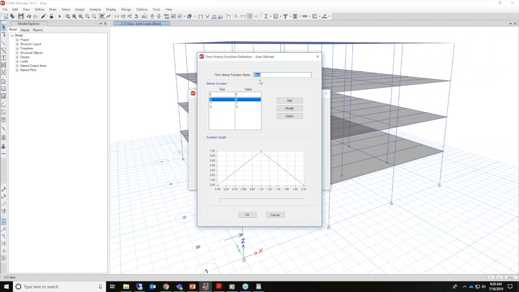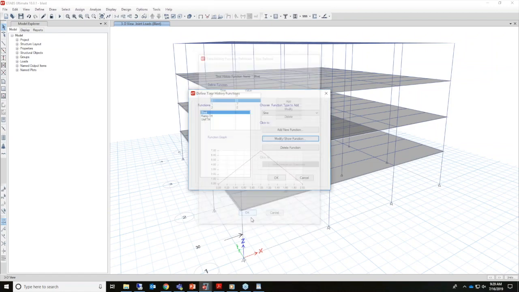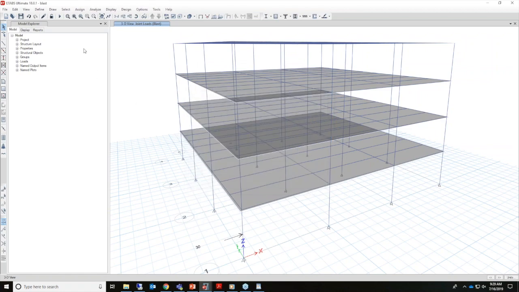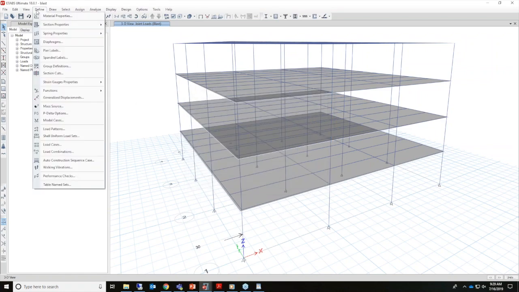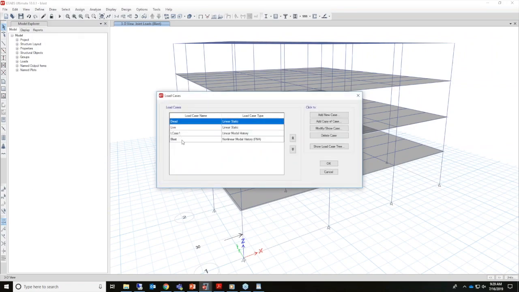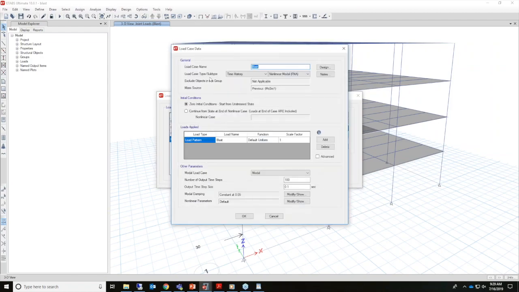So we'll take this function, it's called blast, click OK, and following the same pattern, we'll go to define load cases, and we'll click on modify show. Now, the main couple differences here compared to the first model. As I'd mentioned, we're going to run a nonlinear modal FNA, time history analysis.